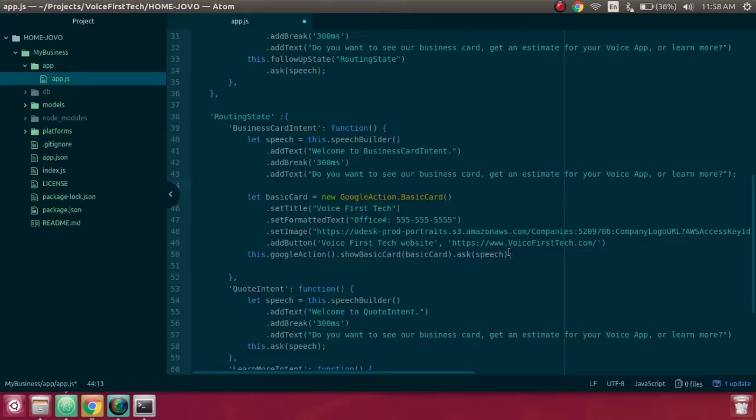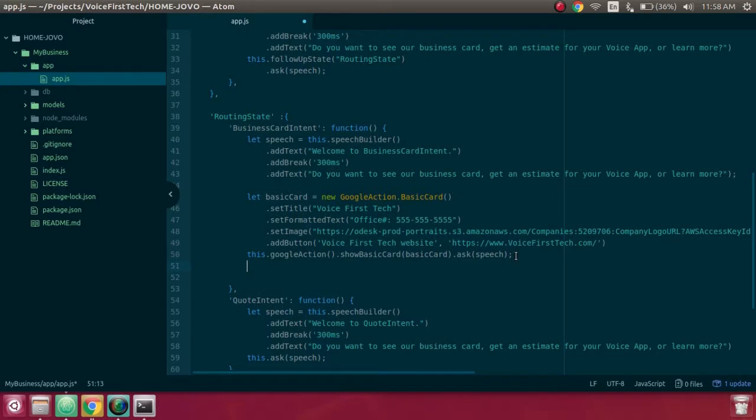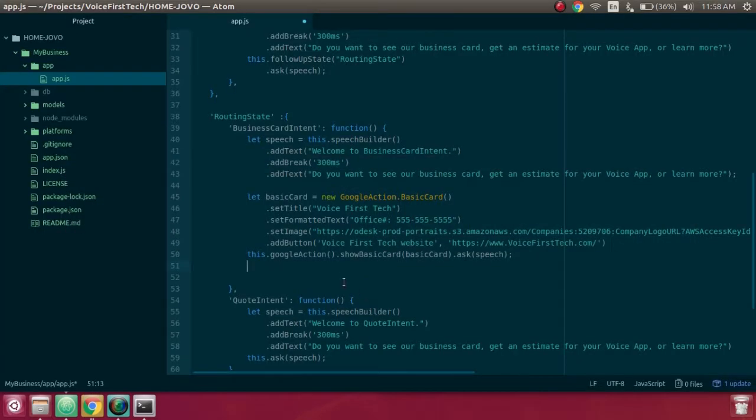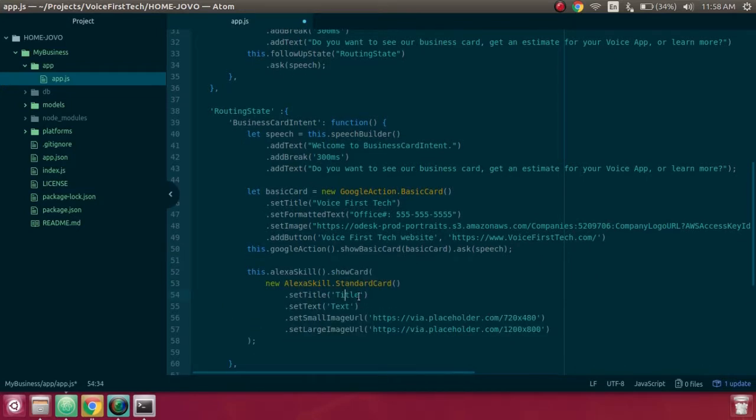So for Alexa, we will do a similar process. So now we can kind of copy over the same information. I can make the title Voice First Tech. Can make the text our office phone number.